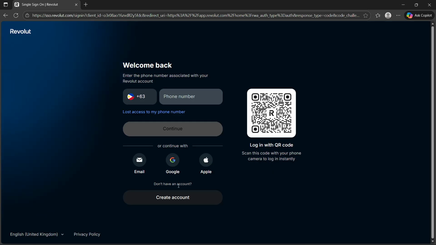Then, after that, you will check your email and then you will follow the link to reset the password or PIN. And then once reset, you will open your app and then you will log in with new credentials. Then you will contact Revolut support via in-app chat if the issue persists.